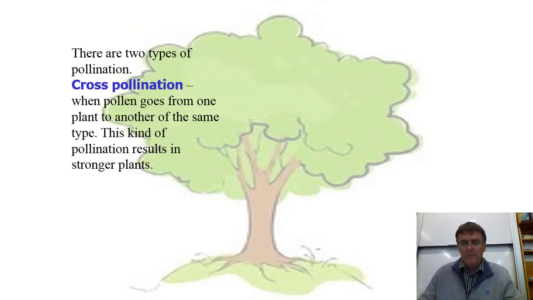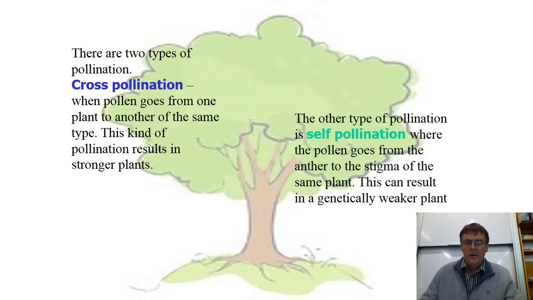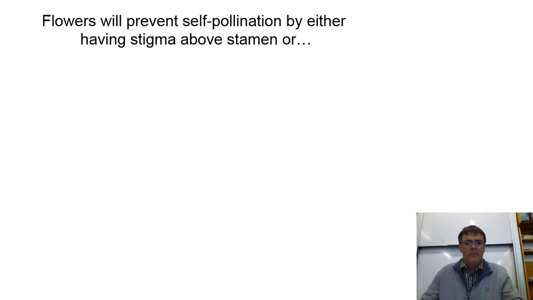Now we've got cross-pollination. The pollen's going from one kind of plant to another of the same kind of plant. Like if it's being travelled by the wind, it could end up on any plant, but they're specialised to only fertilise the same kind of plant. They recognise their own pollen and they kill off other pollen that gets there. Cross-pollination goes from one plant to another of the same species, and the other kind of pollination is self-pollination, where the pollen goes from the anthers to the stigma of the same plant. Now, that's not as genetically healthy as cross-pollination, but if cross-pollination doesn't work, it's a useful backup plan to have.